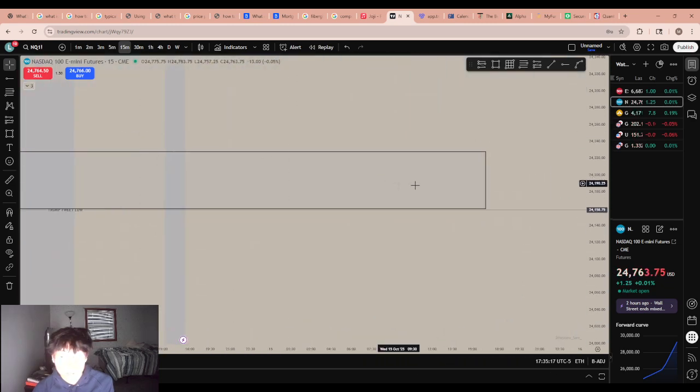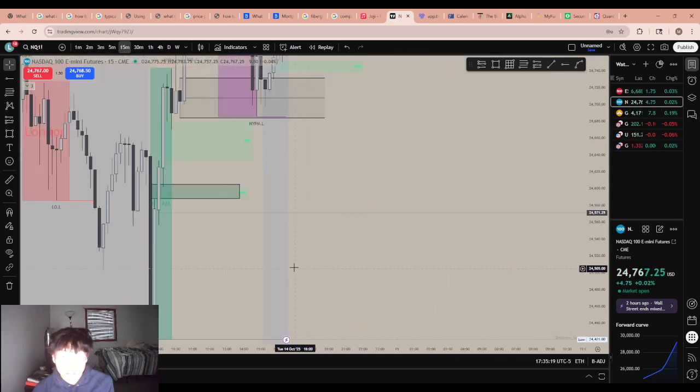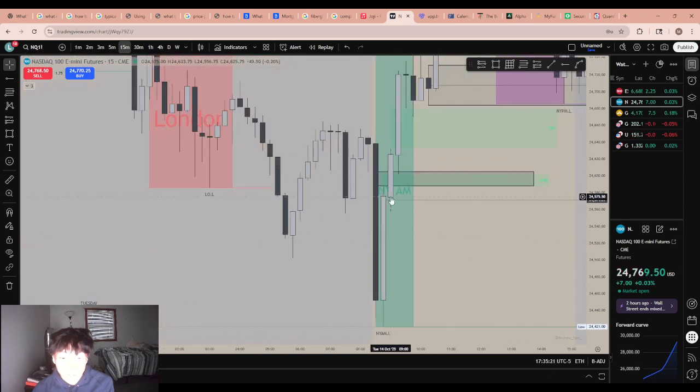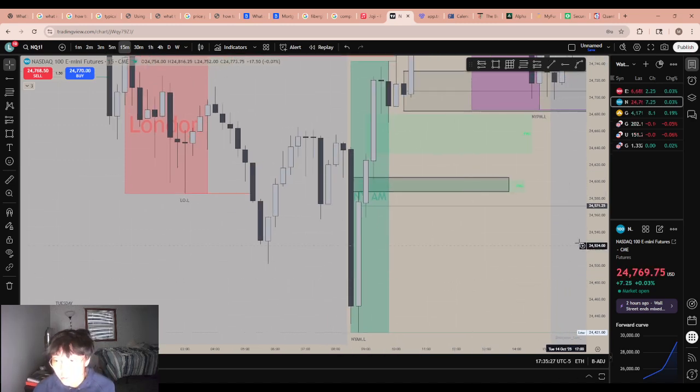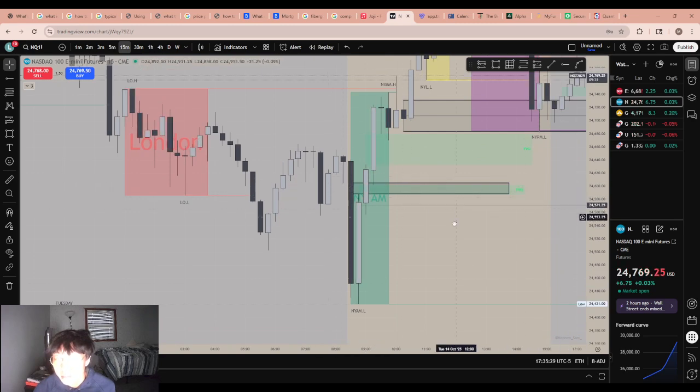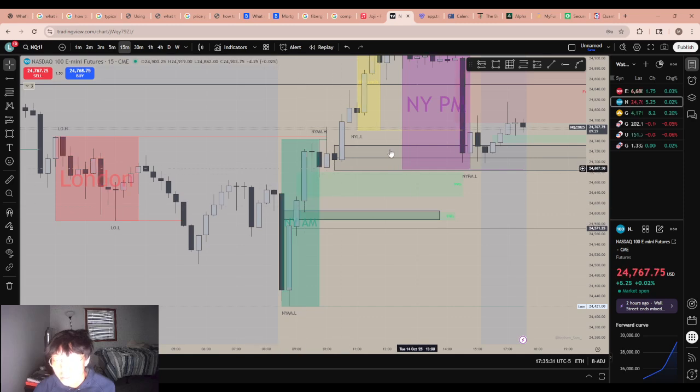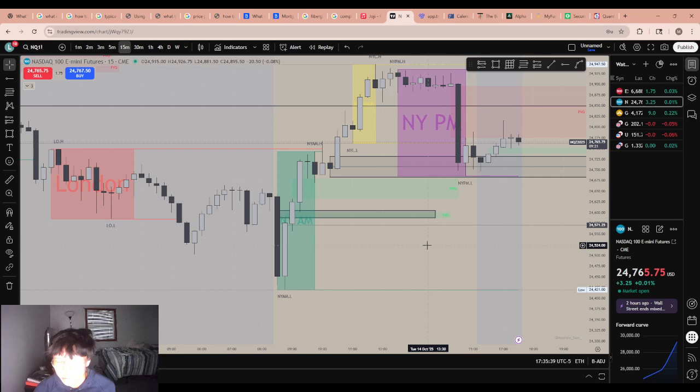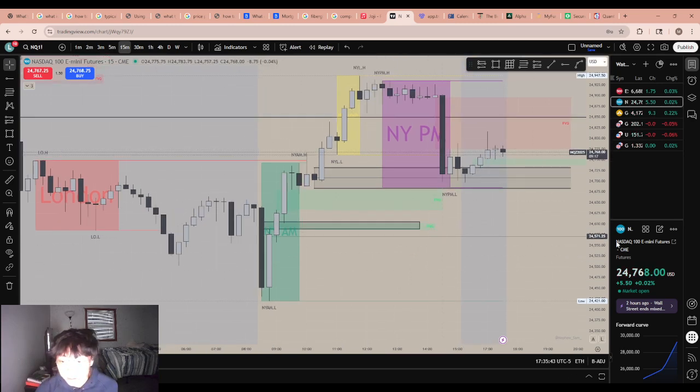So this is the 9 a.m. right here. But since this got inverted and it had a V-shaped recovery, and then the retest respected, we were bullish. So this is why we took this at this point, because after the 9:15, it inverted right there. But yeah, that's what happened.